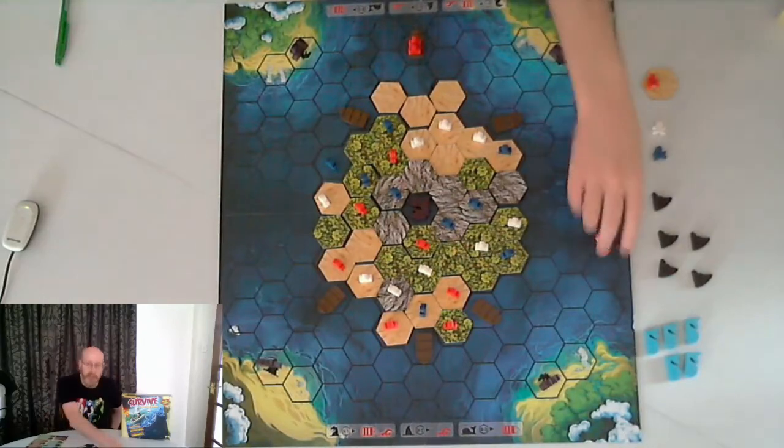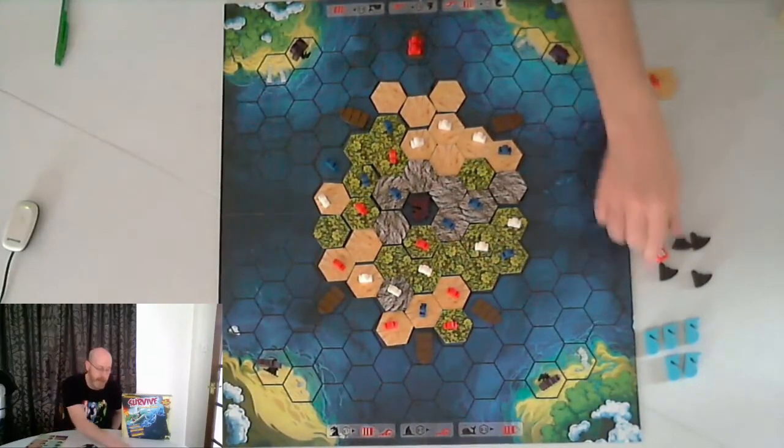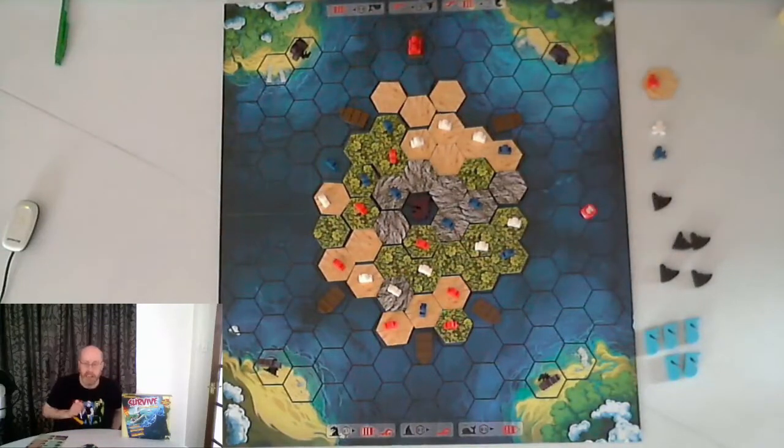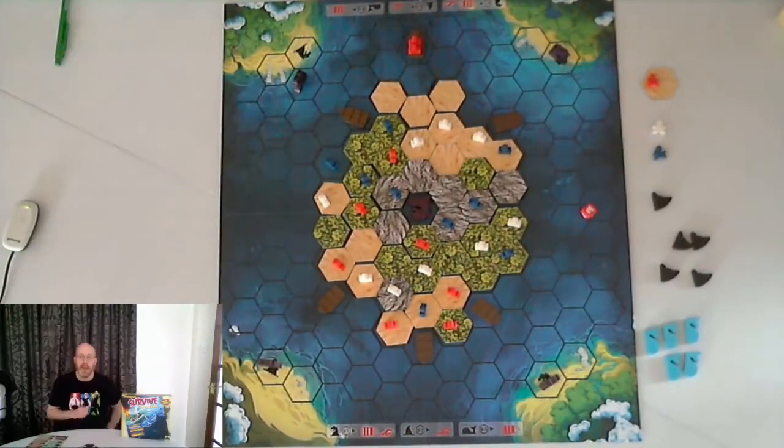Once he's done that, the final part is to roll the dice. The dice determines what creature moves, and he has got a sea dragon, so he can move a sea dragon. He's got this boat escaping the island, so he wants to move this sea dragon away. That's red's turn over. We now move to the white player's turn.